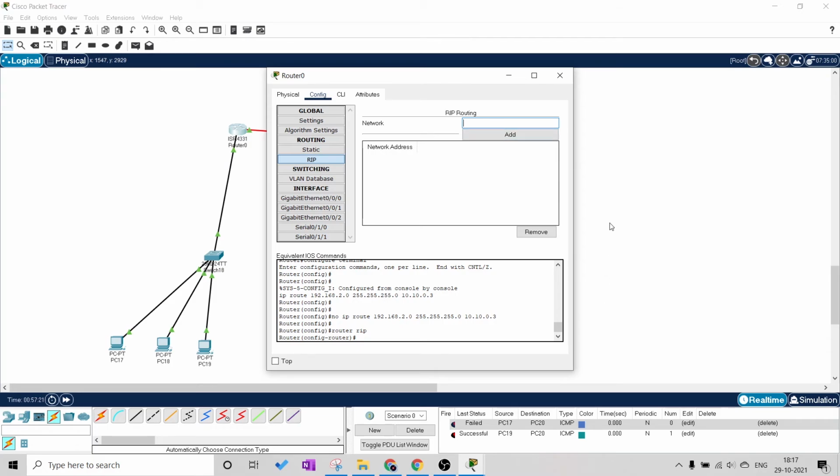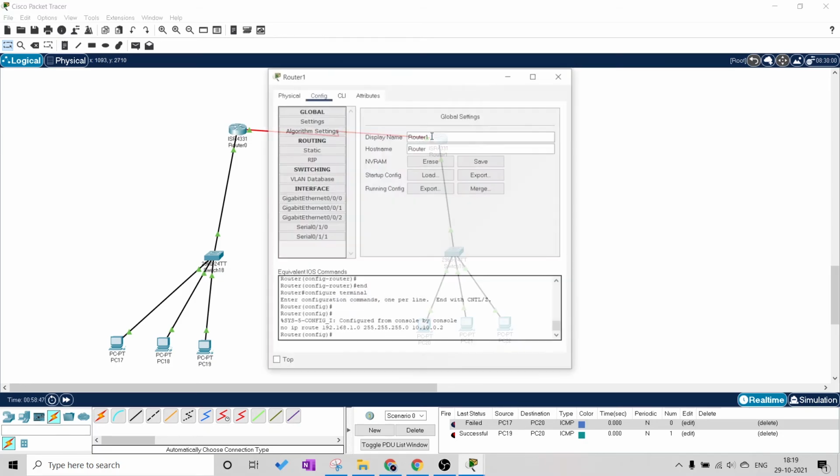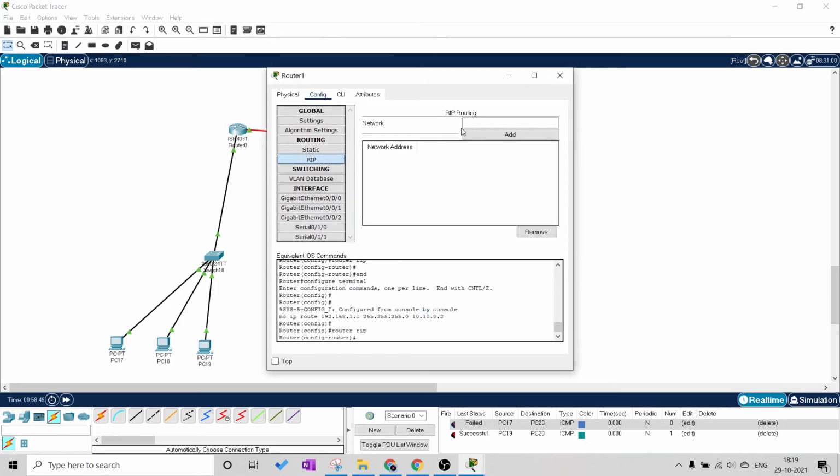So we just need to add 192.168.1.0 and 10.10.0.0. As you know, we added all the details. For this router, go to RIP, then you have to add here also.